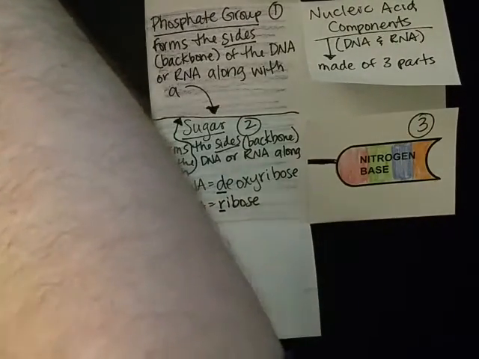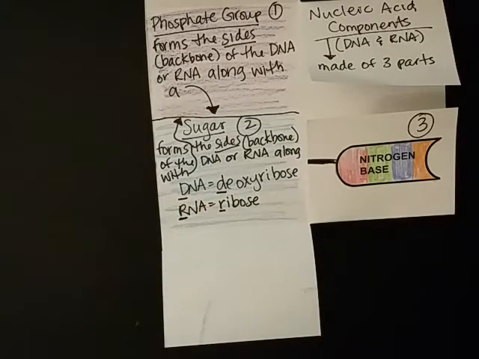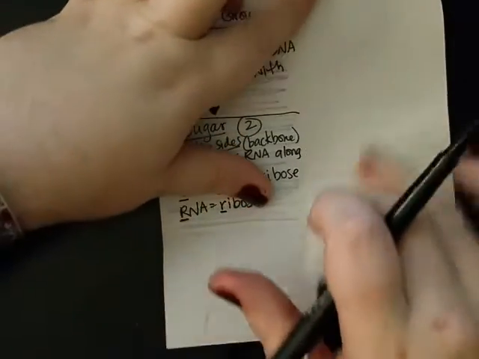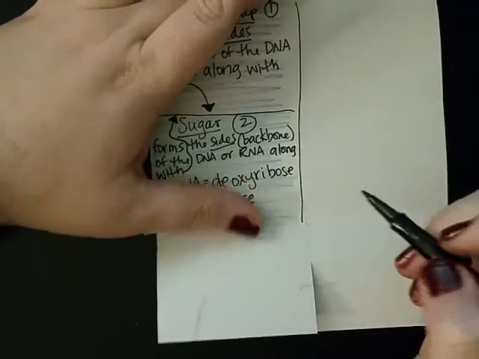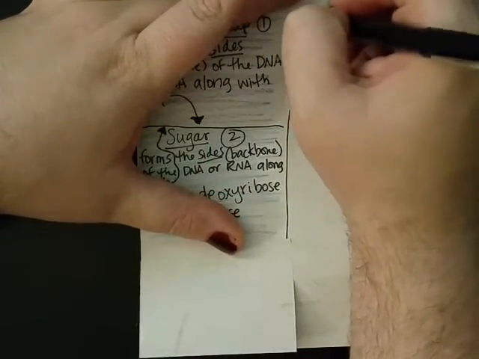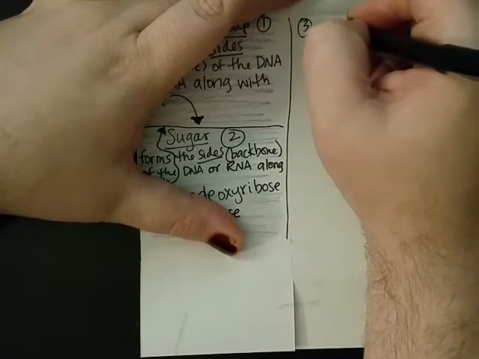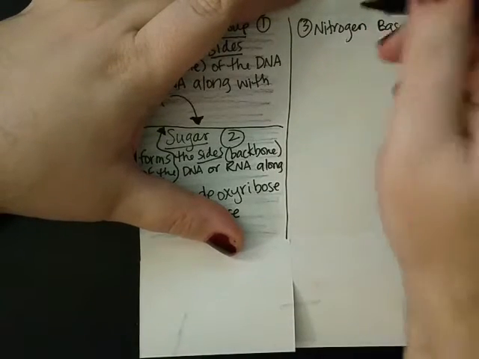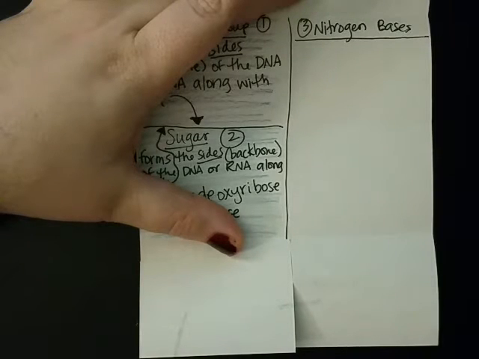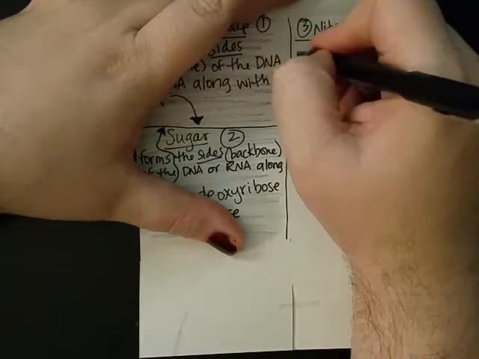Alright, so our last little bit here that we're going to talk about are the nitrogen bases. Now this is very simple, but it can seem confusing at first, so try and stay with me here, okay? So we're going to open up this whole side. I'm going to draw a line down the middle, and I'm going to label this number 3, and these are our nitrogen bases. Now sometimes we just shorten it and say bases, but you always need to know that they have nitrogen in them, and that a component of DNA is a nitrogen base.